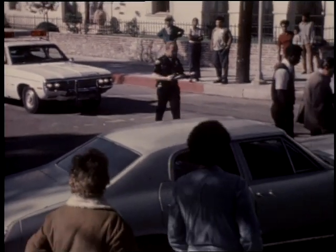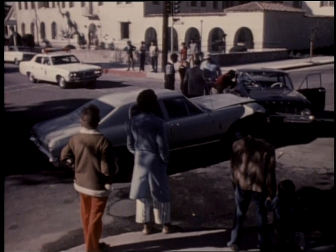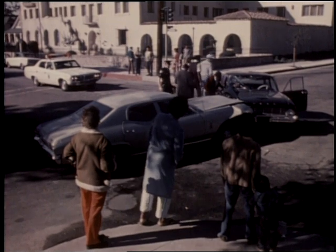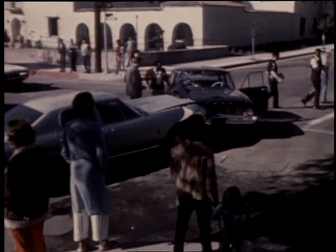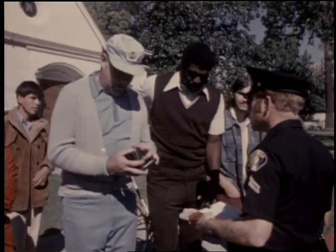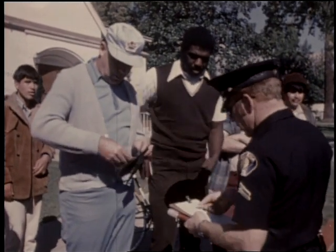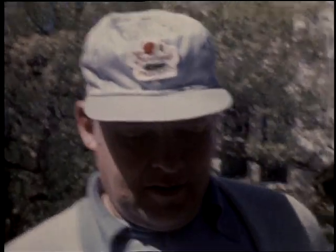Besides making the accident scene safe, you've got to get to the witnesses before they fade away. Some departments prefer to get the stories of bystanders before those of the people directly involved in the accident. Move them to where they were standing when the accident occurred. And a way to hang on to witnesses is to get their driver's licenses or other ID. I'll be with you in just a moment. Witnesses who are not involved in the accident are usually considered the most reliable.